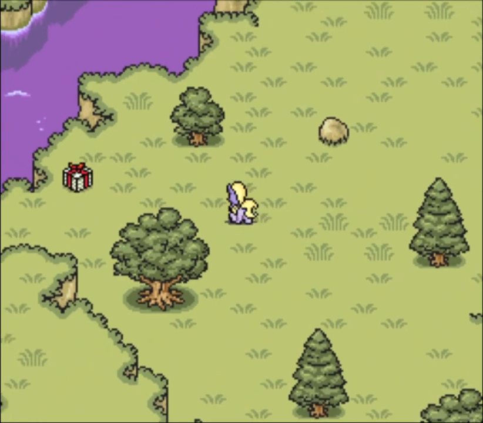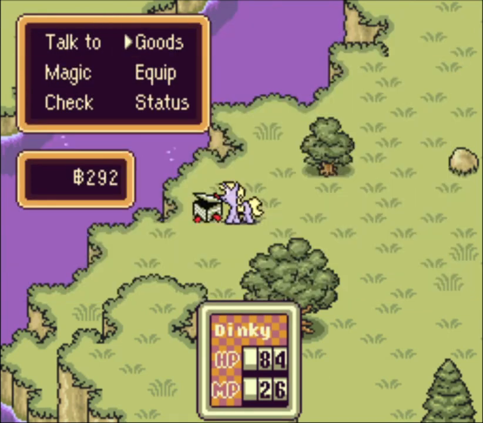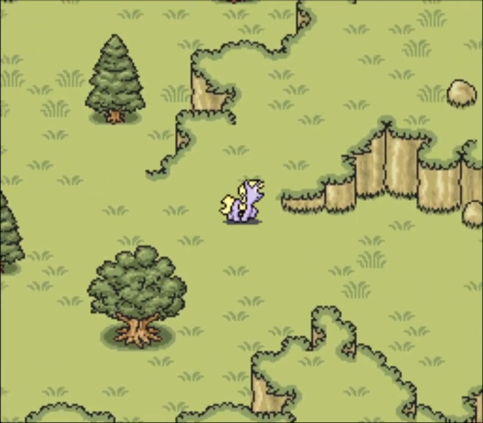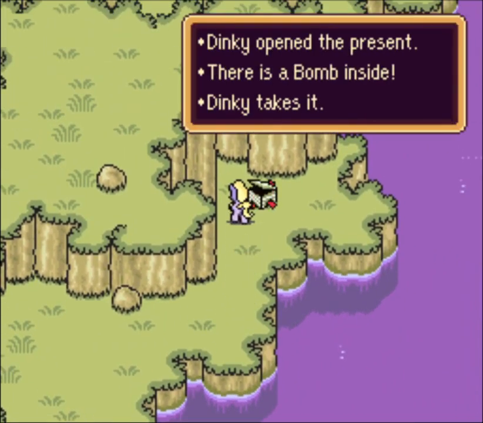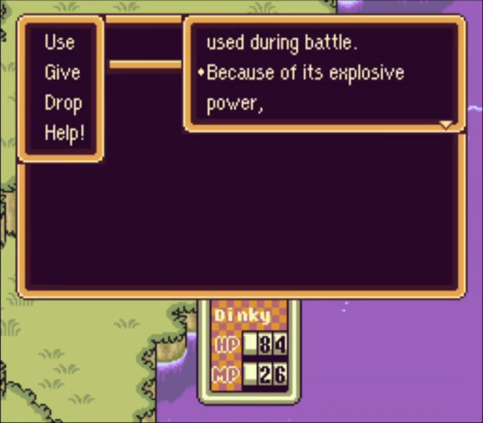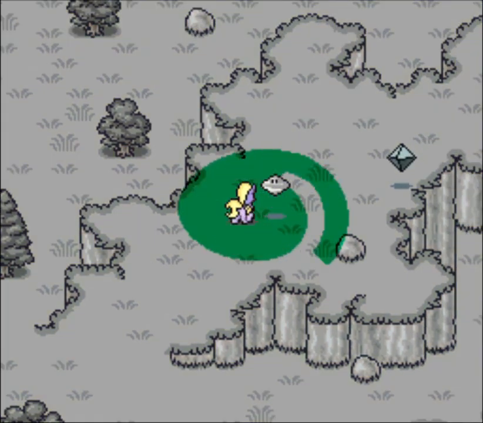My internet is acting really messy right now. A croissant. Let me see if I can fix that. There's a bomb inside! Dinky takes it. Okay, Dinky. Okay. Alright, I heard this. You see a bomb. Just opens it up. What's that? Yeah.